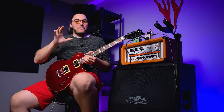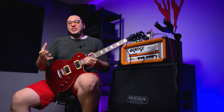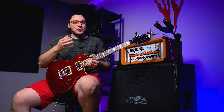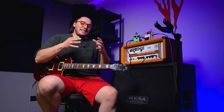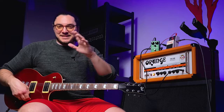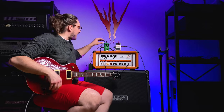It has a crushing wall of sound kind of feeling, but it's really loose actually. And I know we can't change that with a Maxon OD808 because the characteristics of this amplifier is really loose. If you ever played a Mesa Dual Rectifier or Triple Rectifier, any Rectifier, you're probably familiar with this feeling. That amplifier is really loose too, but it crushes, it punches with the touch of a Maxon OD808 or TS9 or some different green overdrive pedal. It shouldn't be green too. Anyway, with a simple overdrive pedal. But Orange is kind of different and it won't change that much. And let me demonstrate it.